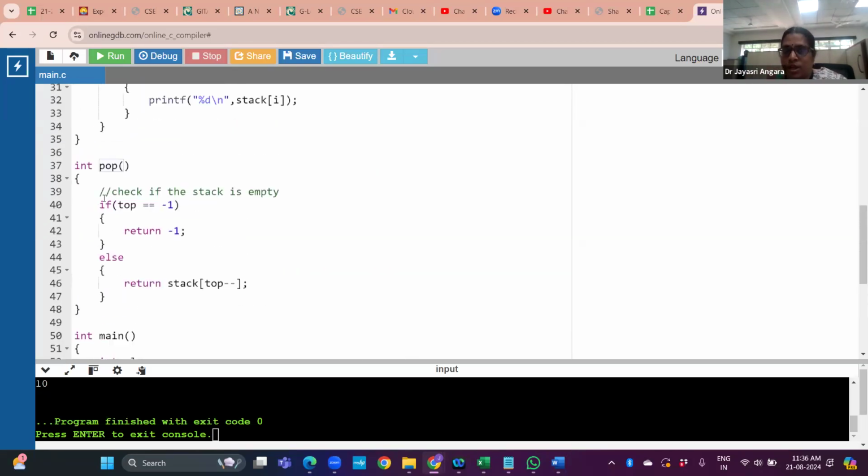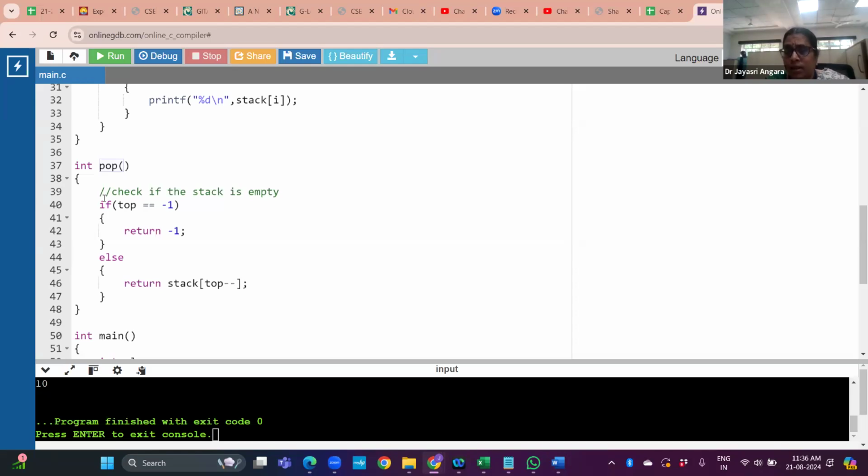So our first step during the execution of the pop method is verification for the underflow condition. If top is -1, that means no elements are there. If we try to pop out when the stack is empty, it results in underflow. So we are returning -1.